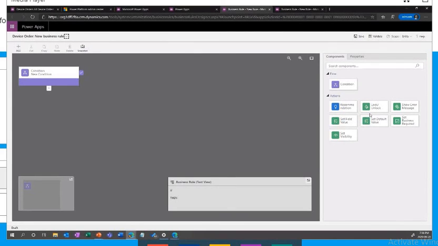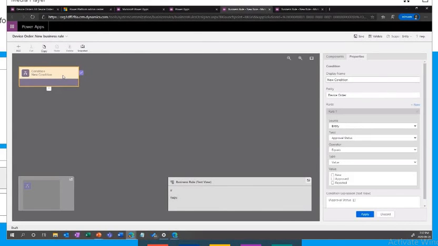So the same actions that we saw just a moment ago: the ability to set field value, set the visibility of the field, set it business required, and so forth. And we can see here we already have a condition. If we go ahead and select that condition, we can set the properties for it. So let's go ahead and give it a display name.